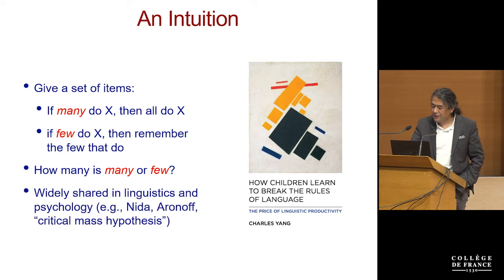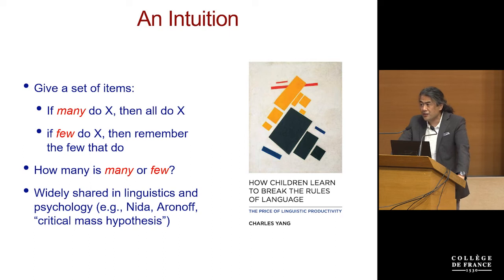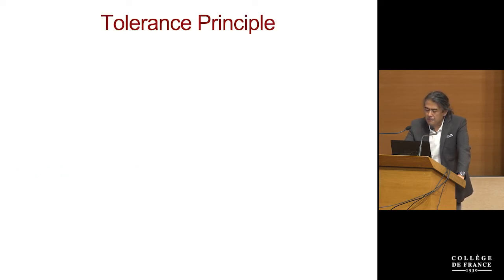So many people have had this insight, going back to the structural linguists, to early generative grammar, even to connectionists, something known as the critical mass hypothesis. That really means that everybody seems to know that there's a point where the child has seen enough data, and then they should generalize. The particular formulation of this is mine, something I call the tolerance principle. I did this about 20 years ago. At the time, nobody believed it. I probably didn't believe it either. But now there seems to be better evidence for it. I certainly have convinced more people.